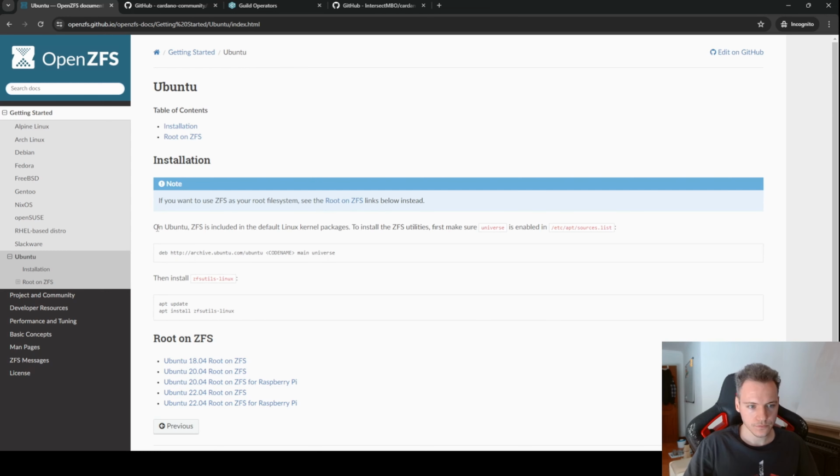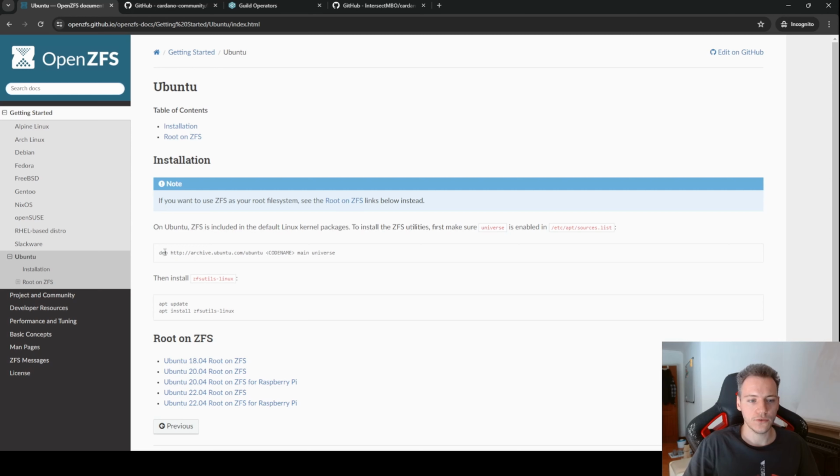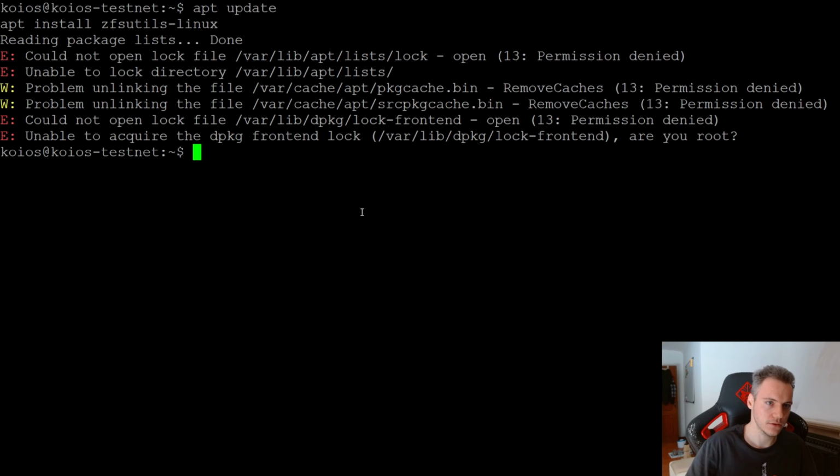So here you need to have the universe repository enabled in the sources of your apt package, right? So you may need to add this line to your sources list with the code name being the code name of your distro. I know that this server already has Universe enabled, so I just need to run these two lines to install the stuff.